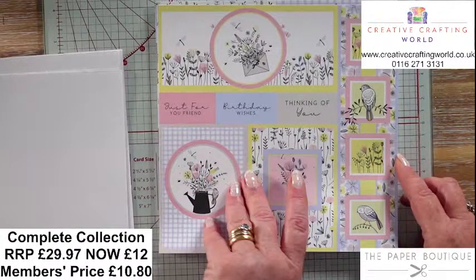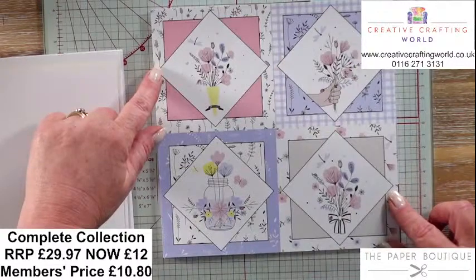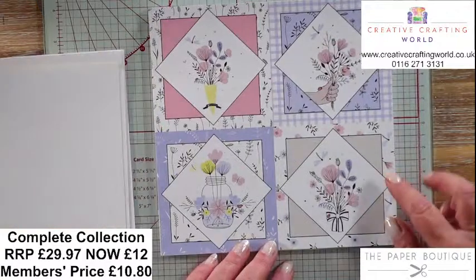Then the next one we've got is another set of toppers, but you'll see that here we've got these on the diagonal. So we've got squares that are in the perfect medley, we've got the circles that are in this pad, and then you've also got, it's not a diamond, but it's just a square that's been turned. You've got, look, the little ladybird there on his hand, bunch of flowers, another bouquet with the ladybird, a jar of flowers, another ladybird. So you can see that there's a little theme here with these little bugs. And it's very, very contemporary and so pretty.